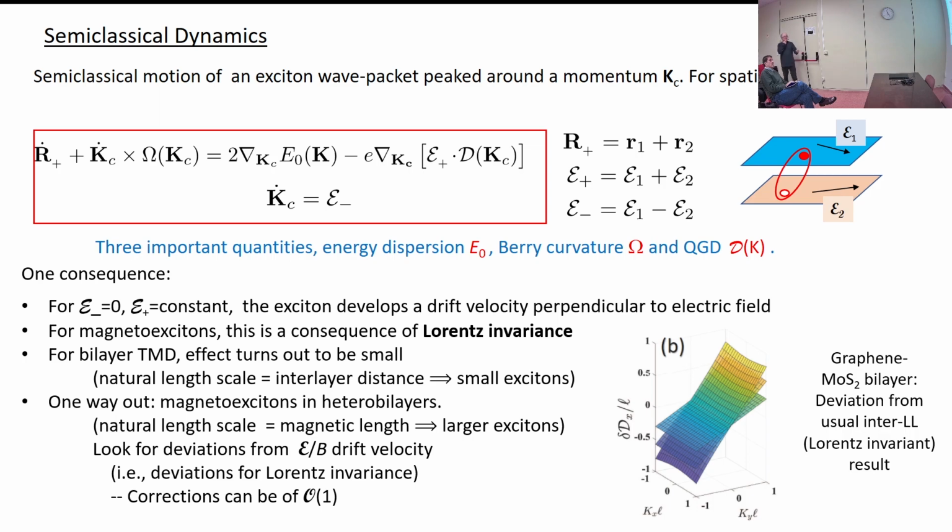All right, so we can understand why there should be drift in the presence of an electric field. So you could look for this effect now in the situation where there's no magnetic field, where it's not so obvious why this would happen. So for example, we could look at that bilayer TMD, and we did some estimates. And one of the things that we found was that this drift would actually be kind of a small effect in a zero magnetic field in some typical bilayer TMD.